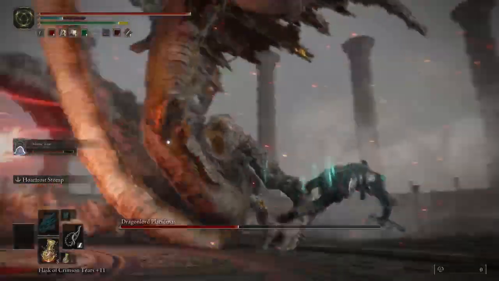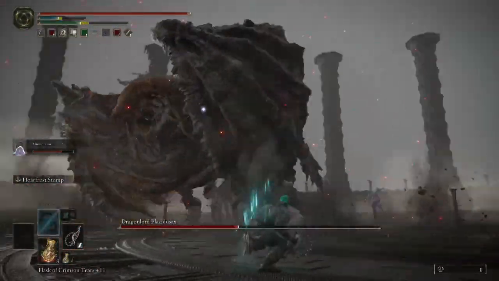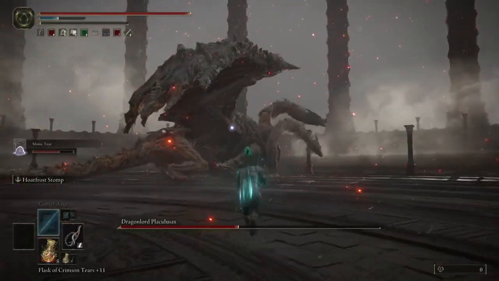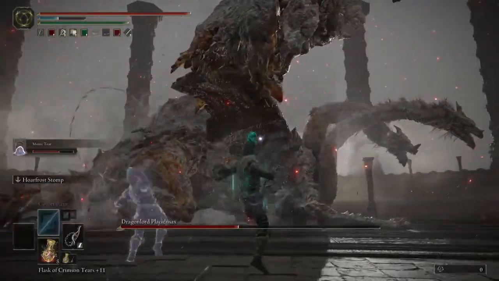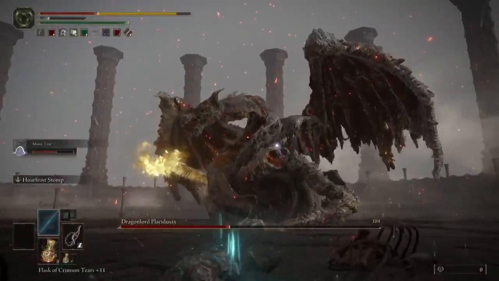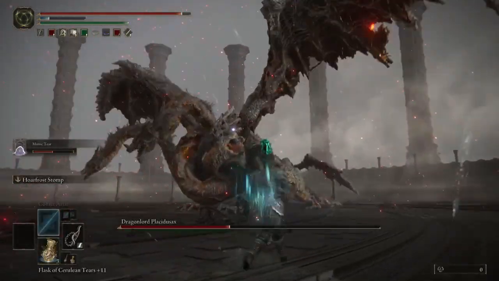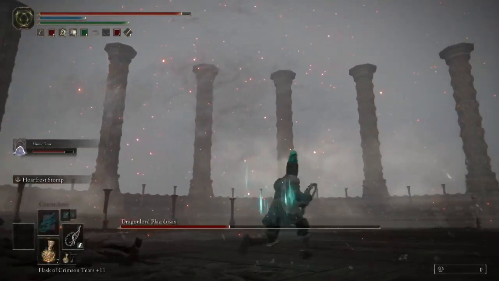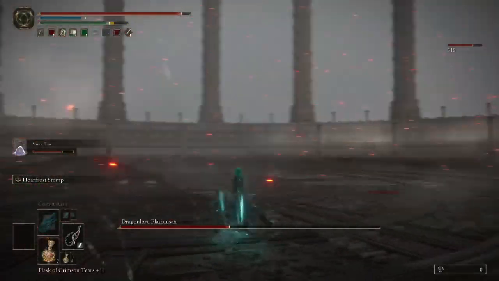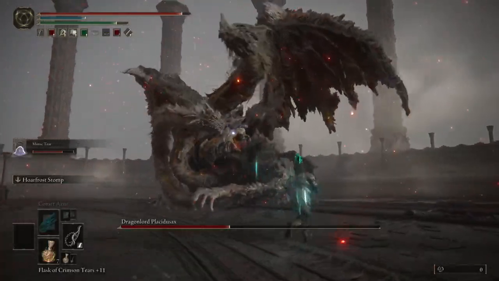My mimic got wrecked on him. Okay, now he's gonna do this a few times. Is he gonna laser beam yet? My mimic is getting wrecked. Nope. No, no, no, no, no. Okay, what's he doing now? I cannot get to damaging phase. Gonna tail. Okay.